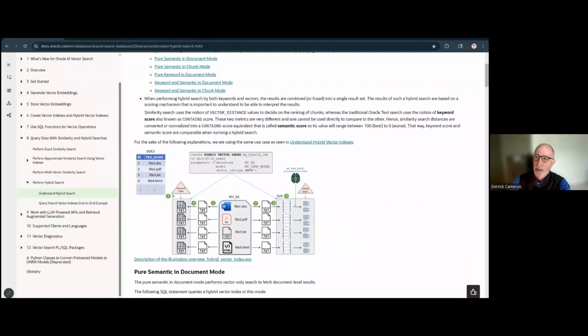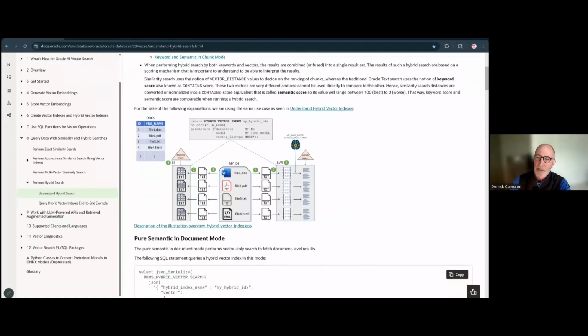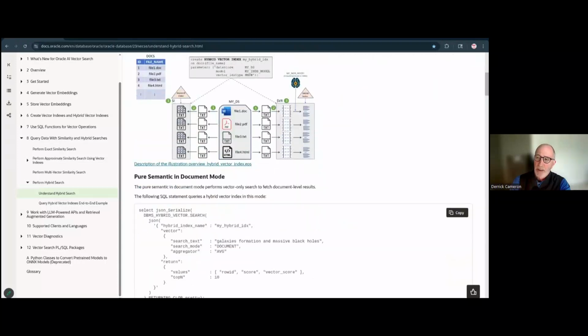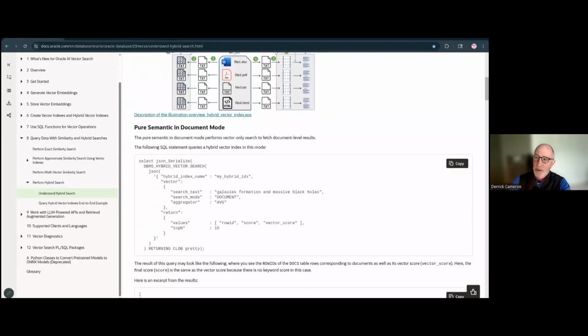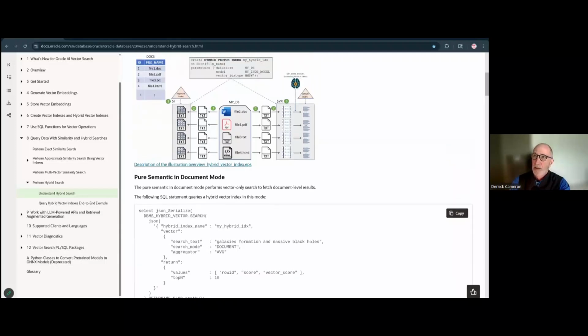So you can go down through this document and do some testing, and decide what search methodology is most effective. In your search, you can actually specify it. And I've got this embedded in my Apex application, the search mode, the number of chunks returned, etc. And you can go through this and look at your strategies.